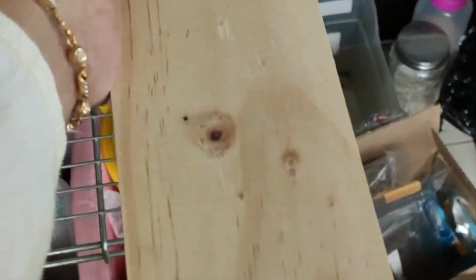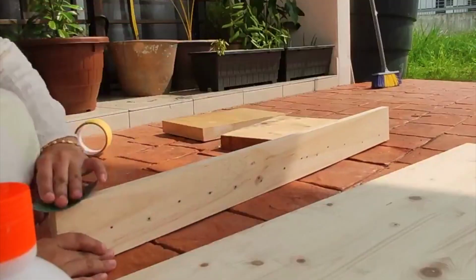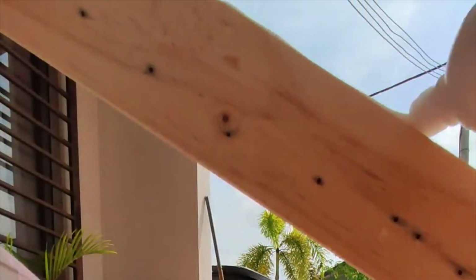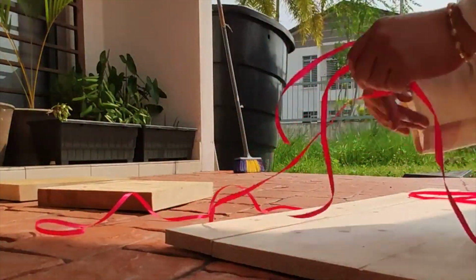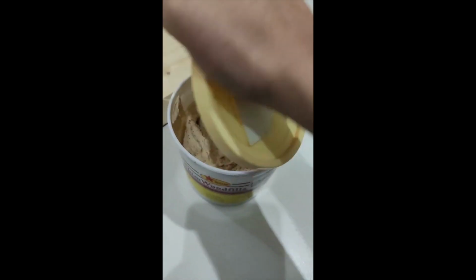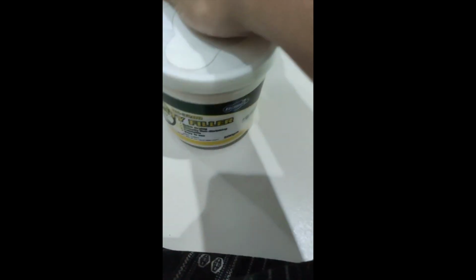So I managed to measure this wrong. I got a pallet whip for 2 ringgit and this solved the problem. My wood filler is dried out, so we're going to use this putty filler and hopefully it will work.